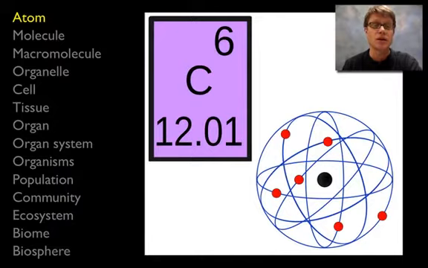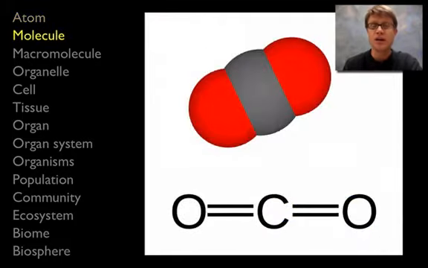So here it is, your hierarchy of life from atom all the way to biosphere. And as you get good at biology, you'll just simply memorize these. Let's start with the first one, which is not really biology at all. This is an atom. This is an important atom called carbon because it has 4 valence electrons, and so it's very good at bonding. If we go to the next level, that would be the molecule.